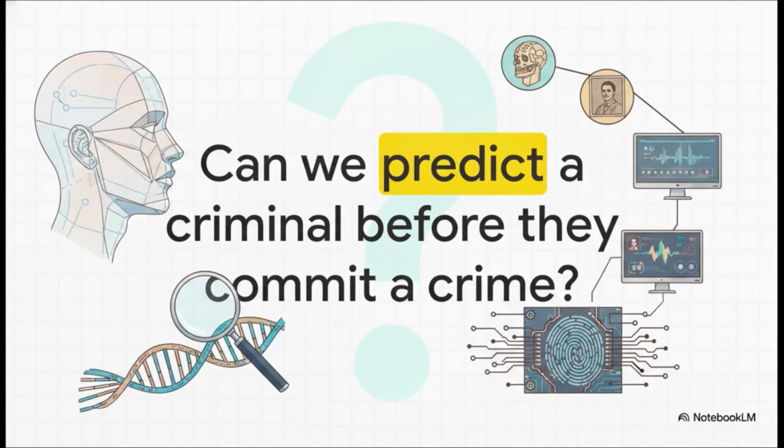Can we predict a criminal before they ever actually commit a crime? It's a heavy question, right? In this explainer, we're going to do a step-by-step evaluation of the scientific and historical evidence. We'll be looking at everything from early attempts at face reading all the way to modern DNA sequencing, just to see what the data actually tells us.